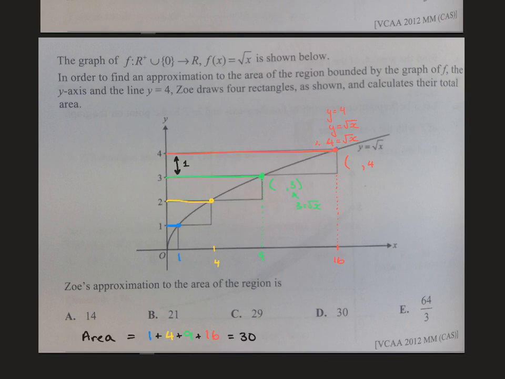Okay, so we know that we need to find this length here, and that this length is our y value for this point, and our y value for this point is 4. And so we know the relationship from the line is y is equal to the square root of x, because they tell us up here and over here. So y is equal to 4 and y is equal to the square root of x. That means that 4 is equal to the square root of x. So to get x by itself, square both sides, and you have that x is equal to 16. So this is the point 16, 4.